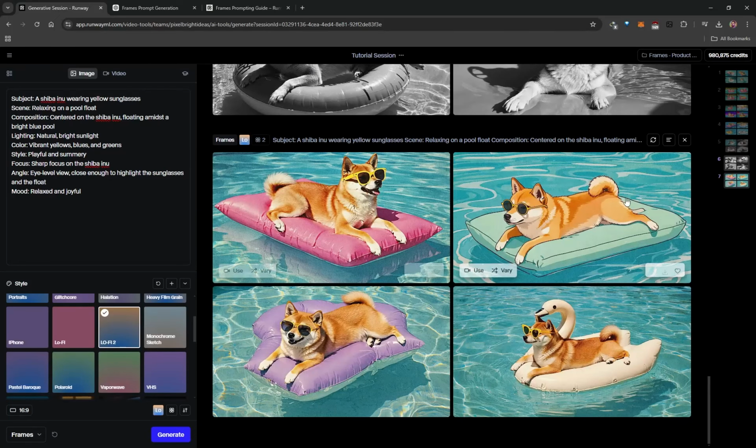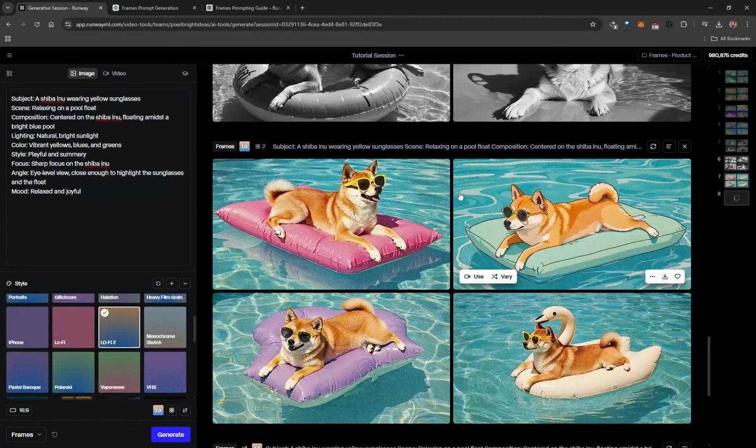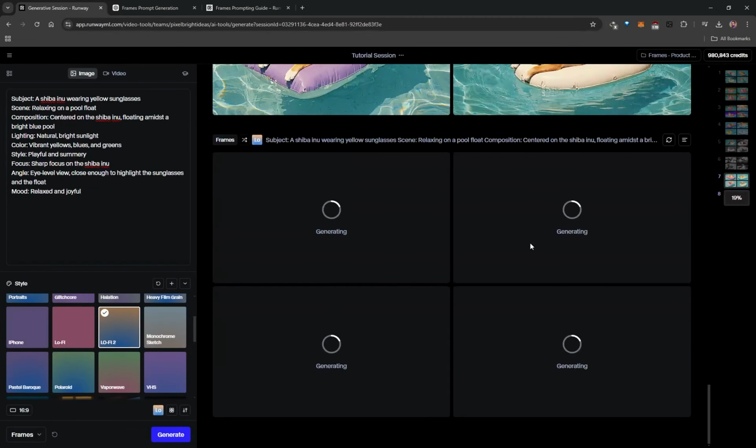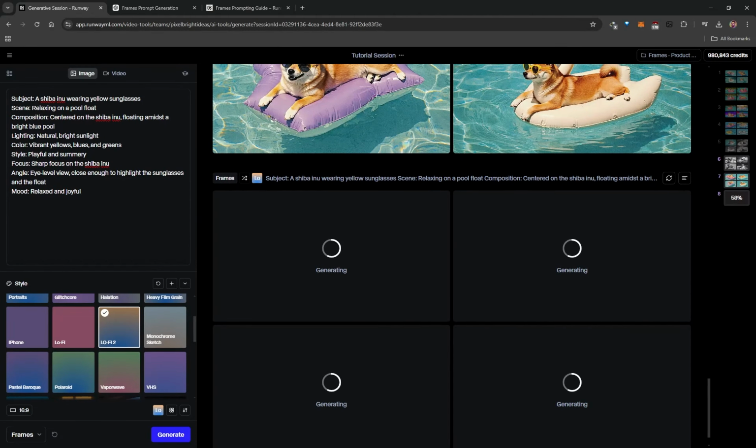Now that we have images generated over here, I want to explain another very useful feature, which is called Vary. You can see if you hover over any image, Vary pops up. Vary is extremely useful because if you like an image out of these 4 images, you can generate more images in that particular style and composition. So if I click on Vary, you'll see that it will give me 4 more images that are going to reference the composition and the style that was used over here, and it's just going to give me more variation. That really comes in handy if you want to lock into a particular composition or style that was generated and just get more of it.